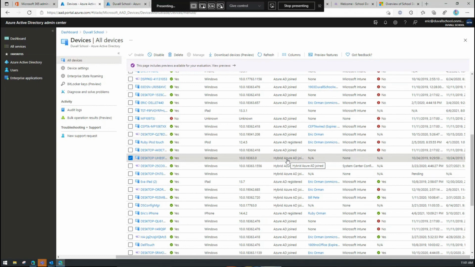You can retire your KMS. You don't need a KMS anymore if you have a device that's either Azure AD joined or hybrid Azure AD joined. All you have to do is simply assign that A3 license. Part of that A3 license is a Windows license embedded with it. So when a user logs onto a device that's hybrid Azure AD joined or Azure domain joined, it'll do both an edition upgrade of that device to enterprise or education, and an activation of that device. You don't need KMS. You don't need that whatsoever. Just by having a device either hybrid or Azure AD joined provides that capability.